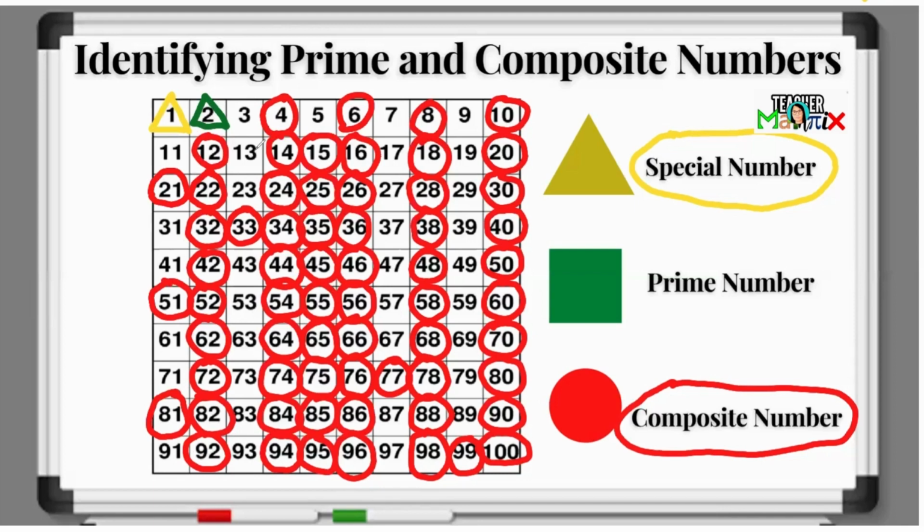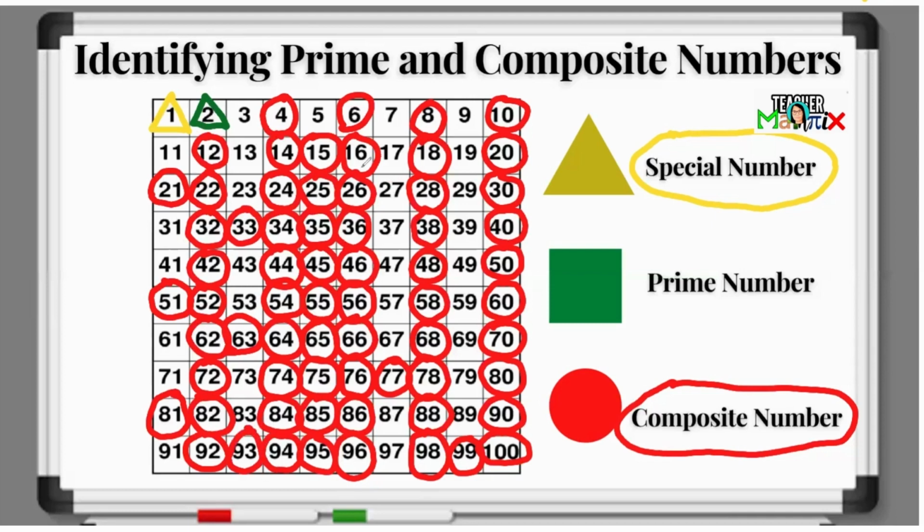1 plus 3? No. 23, 2 plus 3? No. 33, 3 plus 3? 43, 4 plus 3? No. 53, 5 plus 3? It's not divisible by 3. 63, 6 plus 3, which is 9. So 9 is divisible by 3. So this is composite. 73, 7 plus 3? No. 83, 8 plus 3? It's not because the sum is 11 and 11 is not divisible by 3. 93, 9 plus 3 equals 12. So 12 is divisible by 3. That means that 93 is composite.